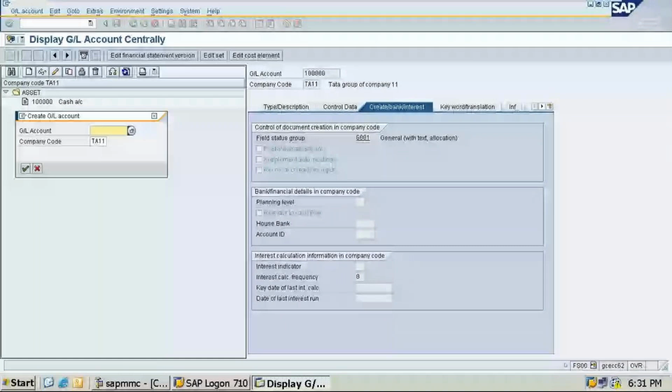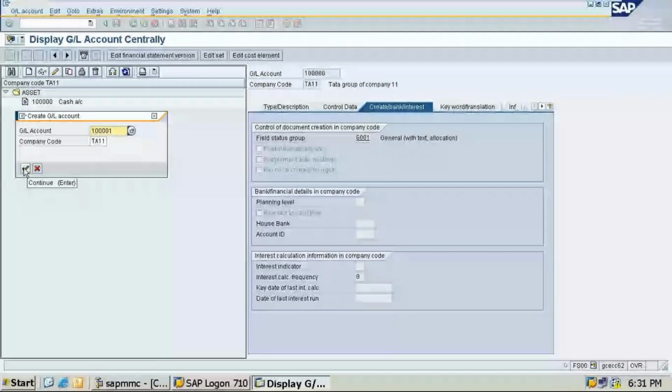One question I'll ask: do you remember I created document splitting last class? Who can answer me, what is document splitting? Why have I used that? That is what I am now going to tell you. Can anyone answer me?